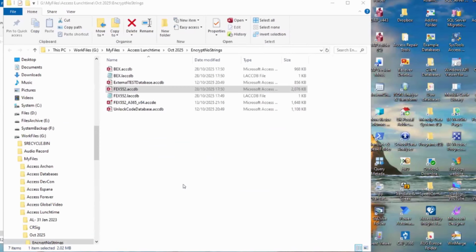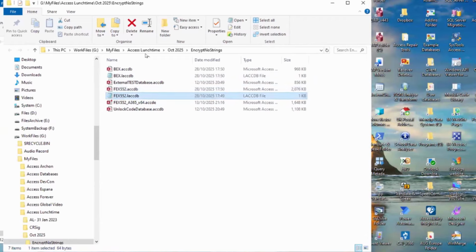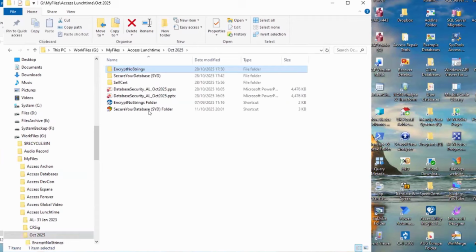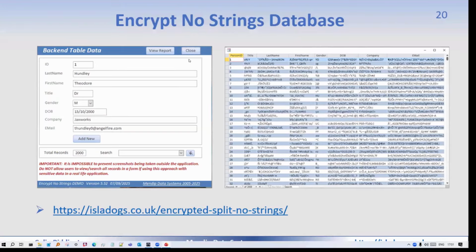So basically with this then, I've got a series of different things that are locking this down in different ways. It checks for external access. It prevents anyone getting in using GetObject. And I've managed to get it to the stage where I've managed to hide the database completely. So let me leave that and say that it is pretty secure. If we come back to my PowerPoint, slide 20 that you saw there.